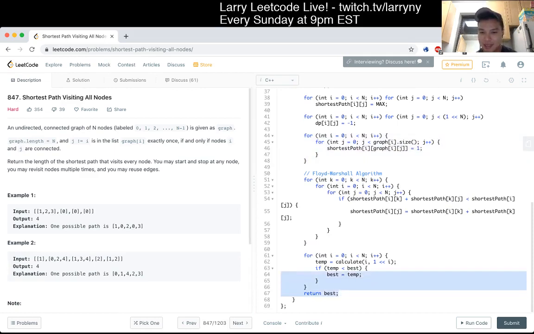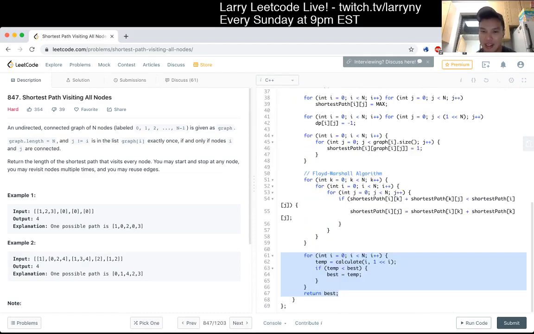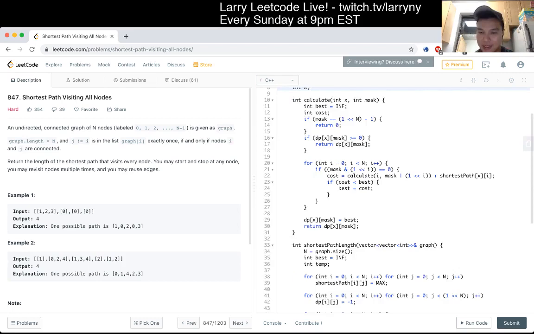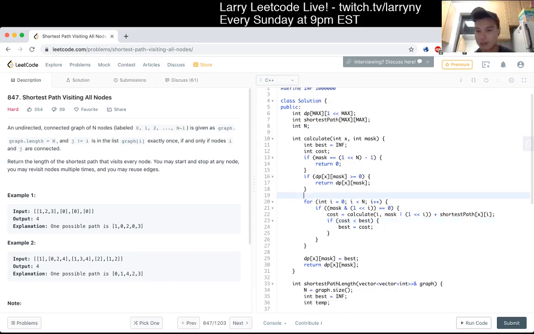Maybe this is the kicker for the recursion, so maybe that's fine. But maybe I could clean that up a little bit. I could have renamed this as cost. This is probably as short and sweet as it could get. So maybe I could have changed some variable names here and there, but probably not by that much. But yeah, so that's kind of the things that I would do to improve this.